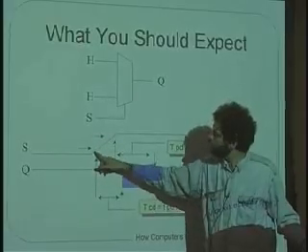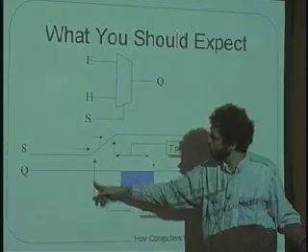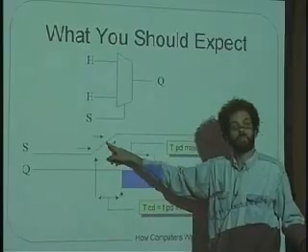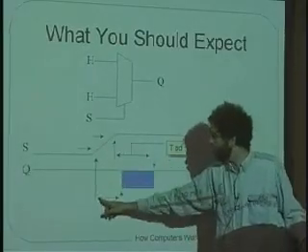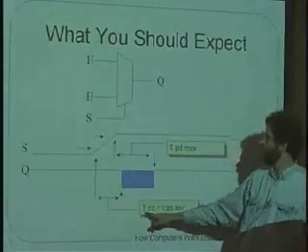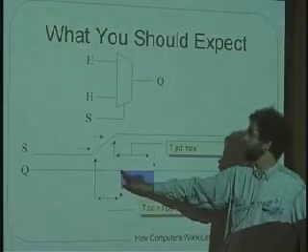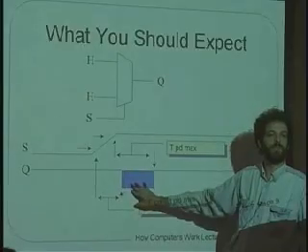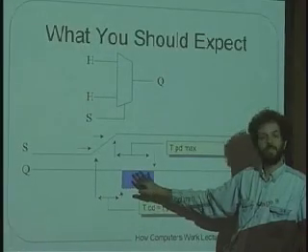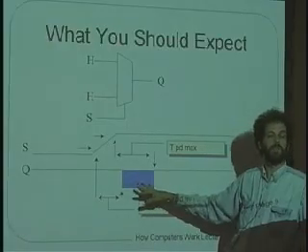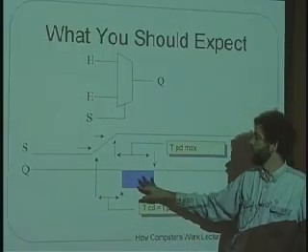But what we do know is that as soon as the select becomes contaminated, in other words, it's no longer a 0 but it's on its way to becoming a 1, then after the contamination delay, we expect this output Q to become contaminated, to become like this blue zone over here, meaning that the signal has a value that may not be a 0 or a 1. It may be some intermediate thing, and we don't know.